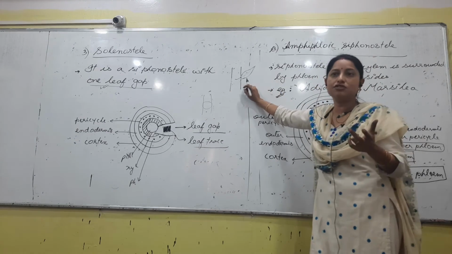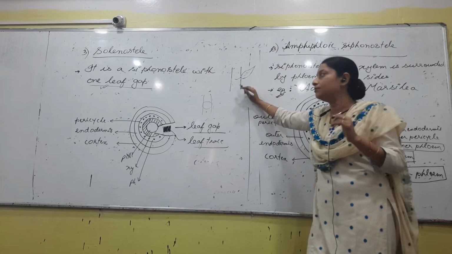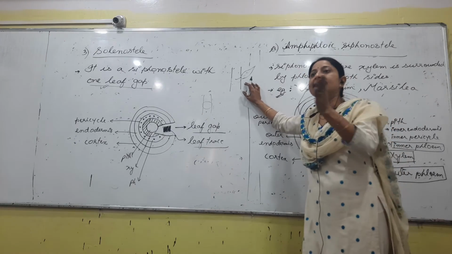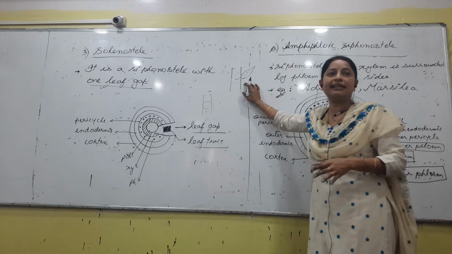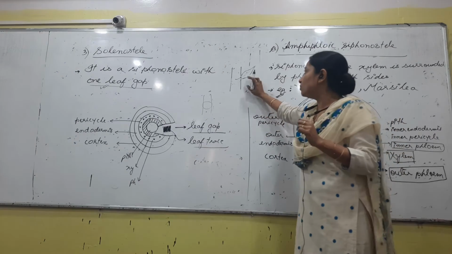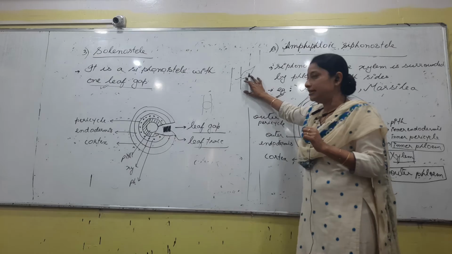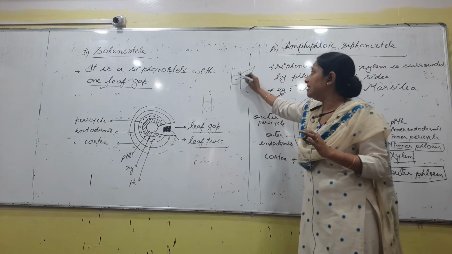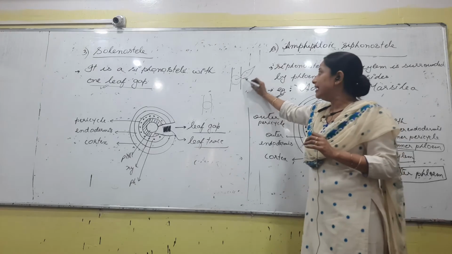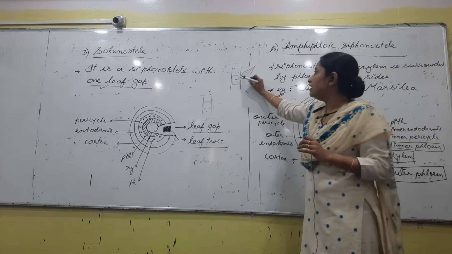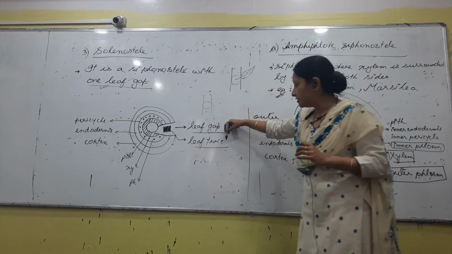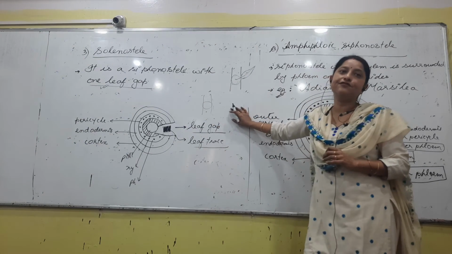Xylem and phloem needs to be continuous. It cannot be like this, that from the roots they are taking the substances only to the stem, in a different part they are taking the substances to the leaf in a different part. No, it is a continuous process. But what happens is, during the development of the leaf, at the first time, there develops a break in the main stele in case of a stem. Later, the stellar structure of the leaf and the stem joins together, and this joining link is called as leaf trace, right?